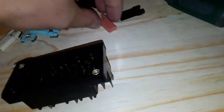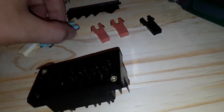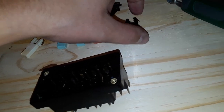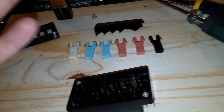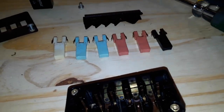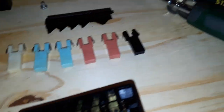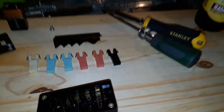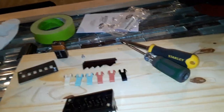So if you put this switch together incorrectly you could be running the compressor all the time, or the fan all the time, or the fan and compressor all the time, or worse trying to run the fan on high and low at the same time which would of course not be a good thing. Nothing about rebuilding the switch was a fun time but I figured I'd risk pulling my hair out again trying to get these back in correctly to show you the correct order in which they go in.